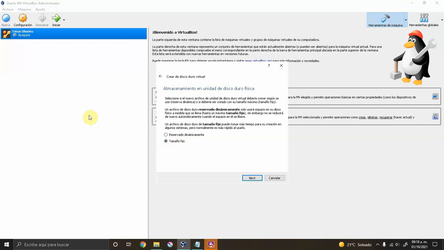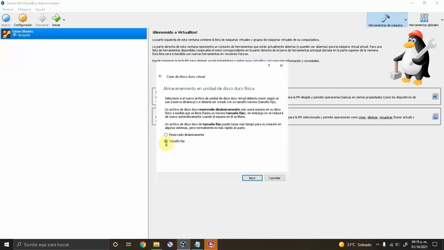With this option, if you later eliminate your virtual machine, all the memory that it used will be eliminated from VirtualBox. But with this option, if you eliminate it, the memory will not be recovered.